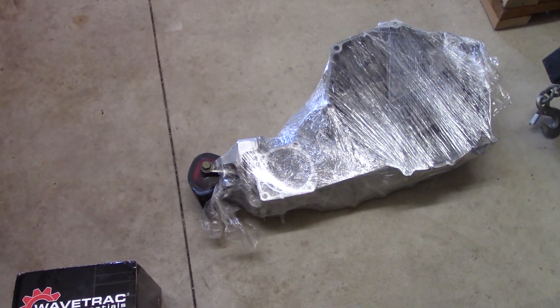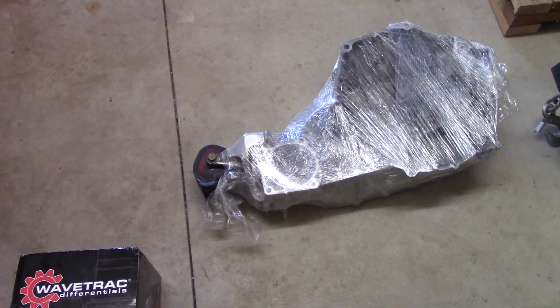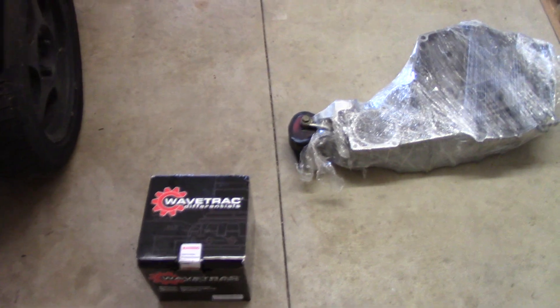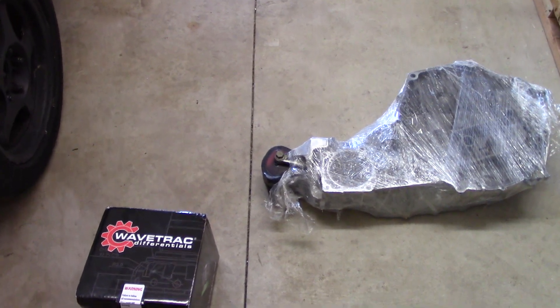That's my homemade motor mount right there. I made those for my other cars and they're still holding up five years later. I made one for my MDX, and this RSX actually has one. I have the front bumper off right now. I'm going to move the car over in the garage, and I have a Gravy-built diff that's been sitting in my closet for several years.